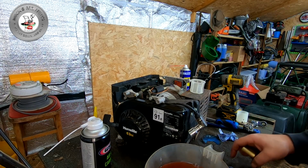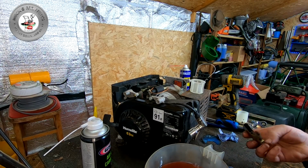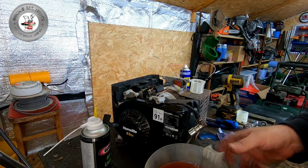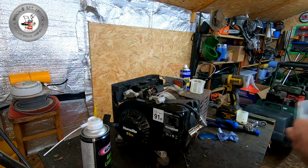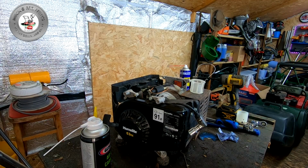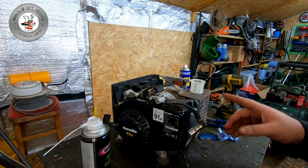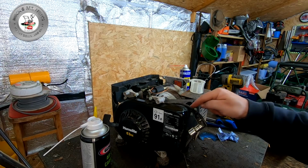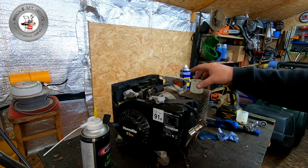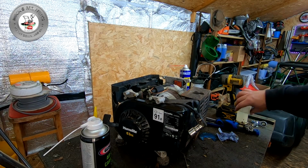Or if it's actually no good. Yeah, not too bad. So that fuel there will be disposed of correctly into my cleaning tub. I'll do that straight away before I continue, because I don't like having naked fuels about. So what I'm now going to do is spray some carb cleaner down the head, get a spark plug for it, and we'll just try and pull it over and see if this machine will start. So let me get rid of this fuel. Then we'll just try and get this machine to make a noise. If it makes a noise, we'll continue, as I say. If it doesn't make a noise, then I don't know what we're going to do.